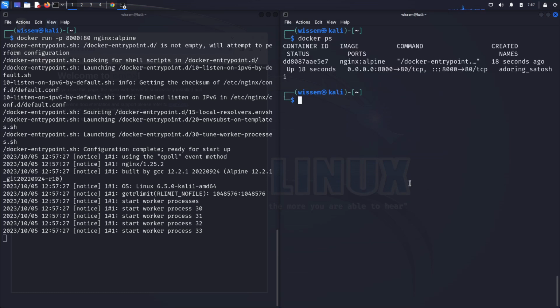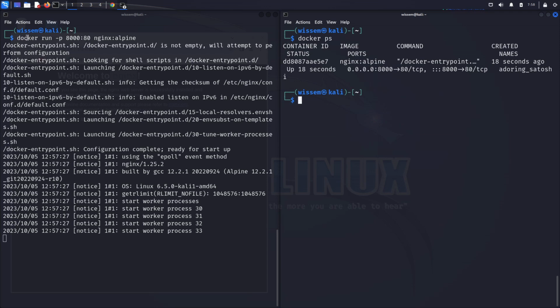If we run docker ps, we find that we have mapped the port 8000 of the Docker host to the port 80 of the Nginx container. Now external users can access the application running inside this container using the IP of our Docker host combined with this port.